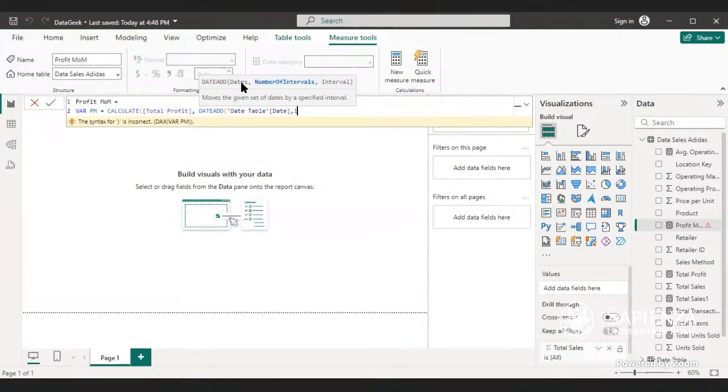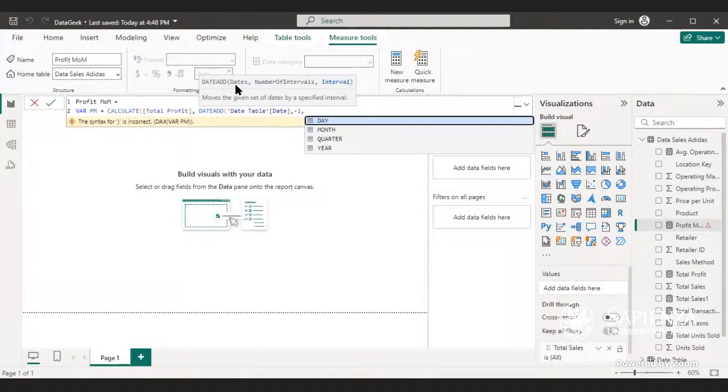So if I just use this one, the percentage that is going to show will be between this month and next month. But that is not what I want. I want it to be between last month, the previous month, and this month, right? So I'm just going to put -1 as the number of intervals. I want you to go back to last month and then compare it with the current month, right?